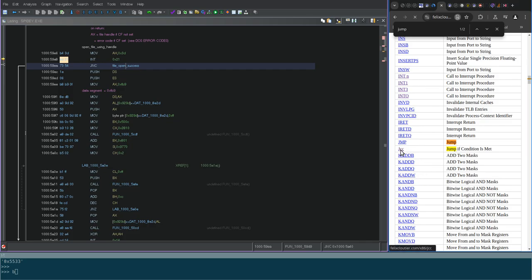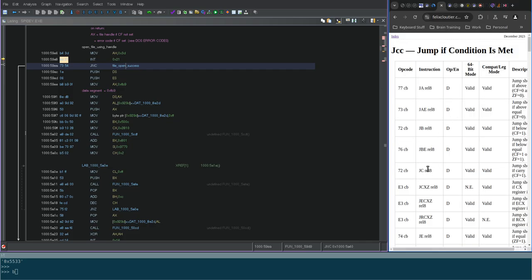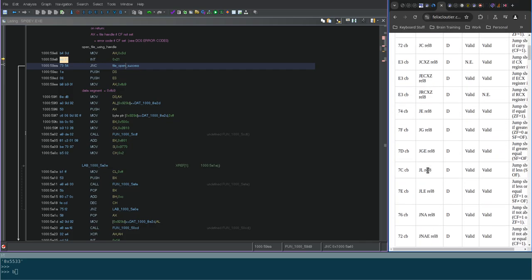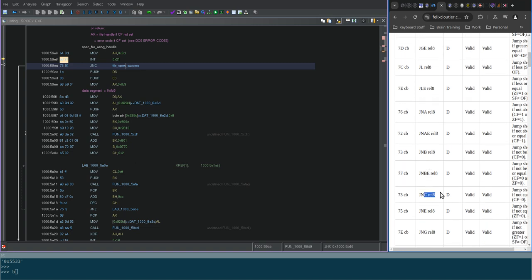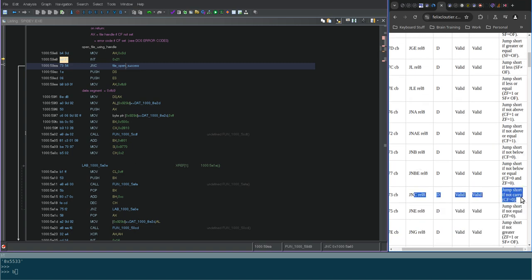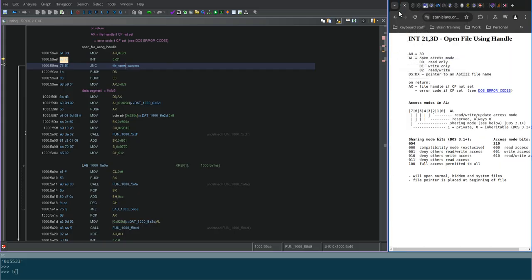Jump CC. I've tried XX. So jump not carry. Jump short if not carry. So if the carry flag is 0, and carry flag not set. So I think that is legitimate.